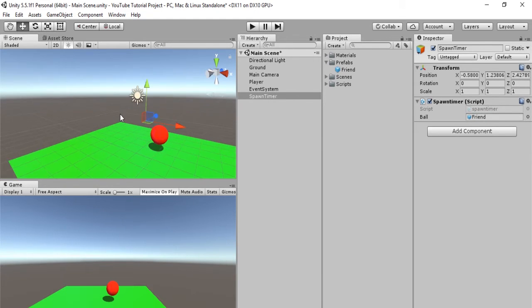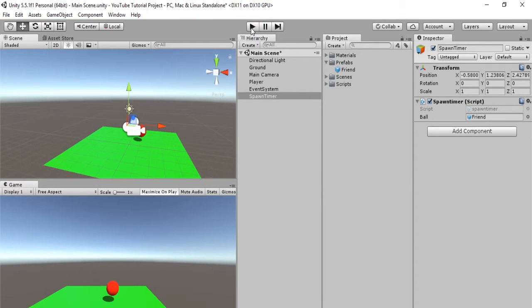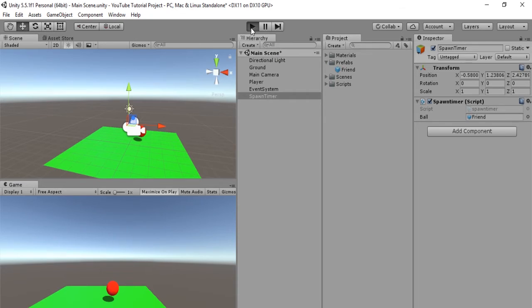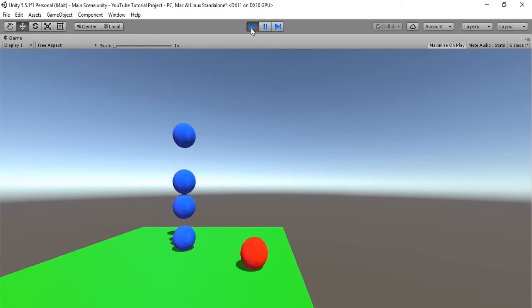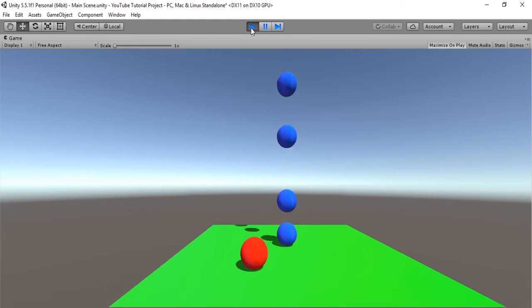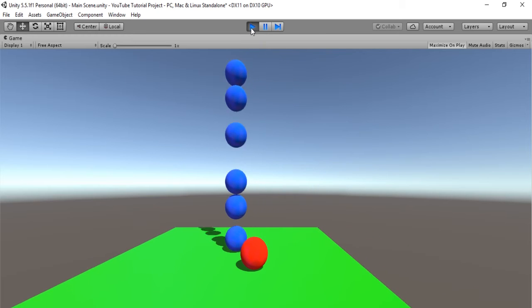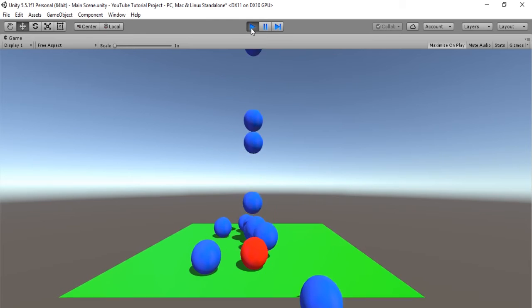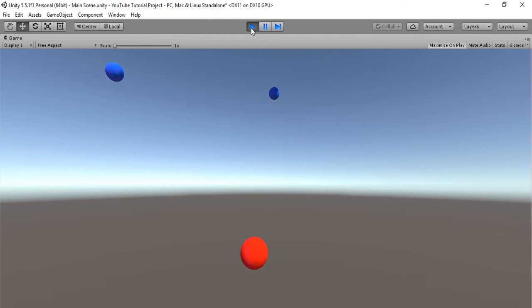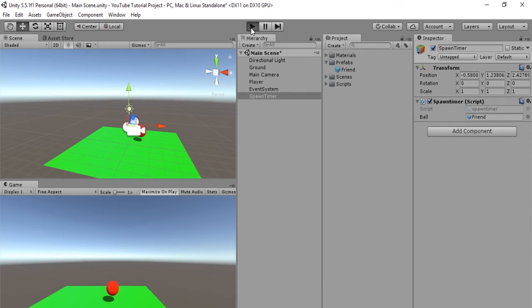Okay, cool. So let's see what happens. Okay, so we will hit play. Alright, so the timer's working. So currently our ball has a new friend every single second, and that's what we want. Let's have some fun. Let's knock this over. Yay! So many friends! Alright, so there you have it. A coroutine timer that works every single second.